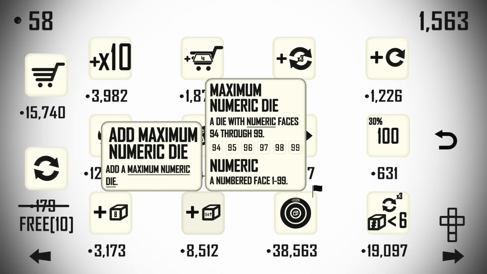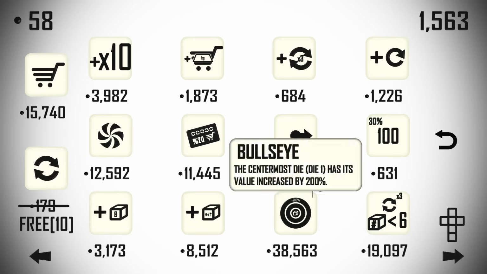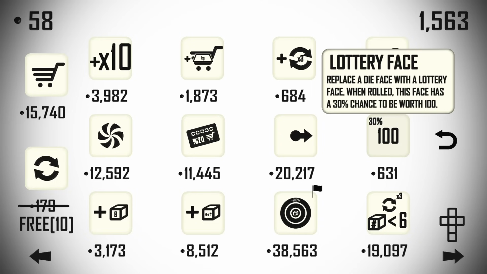And then a maximum numeric die. A die with numeric faces 94 through 99. Yeah, that's pretty good. I don't hate that. There's a gamble die over on the right there. Or is that just a gamble face? 30% chance to get 100? Oh, yeah. That's just 30% chance to get 100.